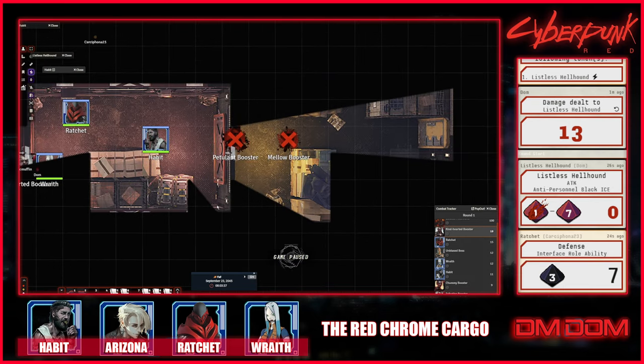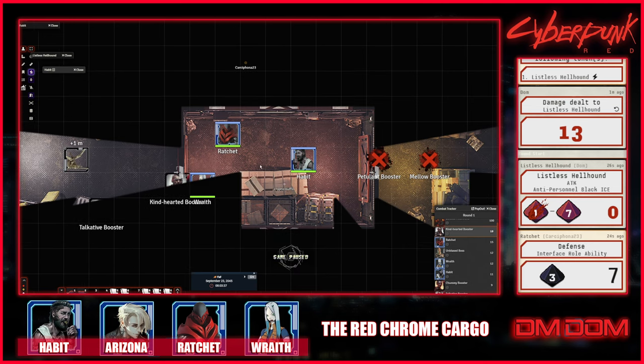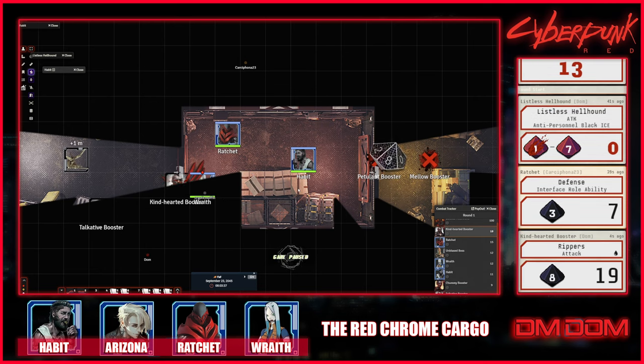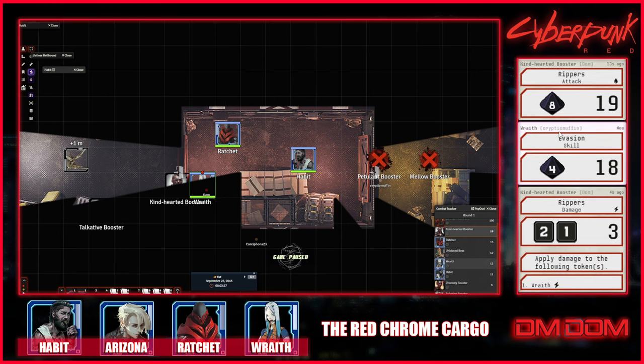Kindhearted Booster is the one that walked up right in front of you and is like, oh crap, what the heck? They're gonna instinctively take a shot with their shotgun. Actually, they probably wouldn't have their shotgun in their hand. They're gonna go ahead and try and scratch you with their rippers. So ripper one. Uh-oh, 19. You gotta do an evasion. You gotta meet or beat a 19. Oh no! Oh, you get hit. Bummer. Only 3 damage. Your armor just soaks all of it.